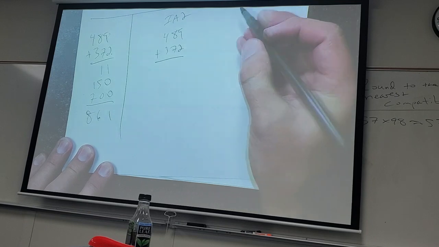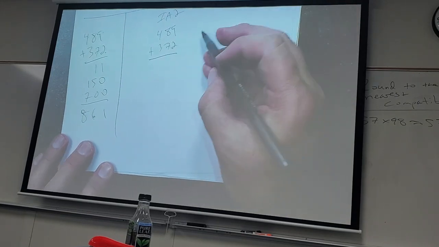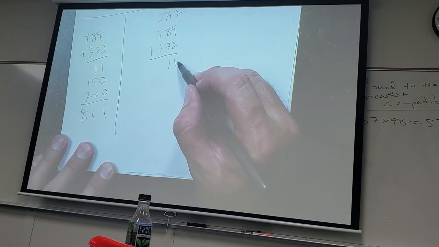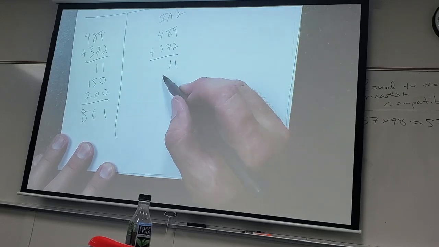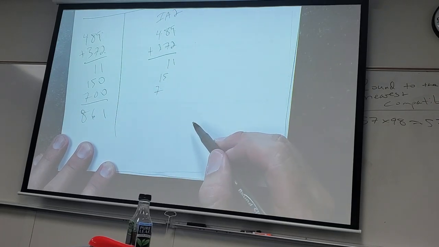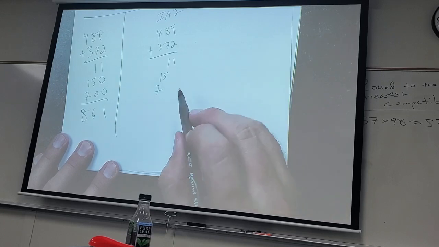a slight difference, now I see what I did up here that wasn't quite right. 9 and 2 is 11. 8 and 7 is 15. 4 and 3 is 7. So you just don't write the zeros. Pretty much, yeah.